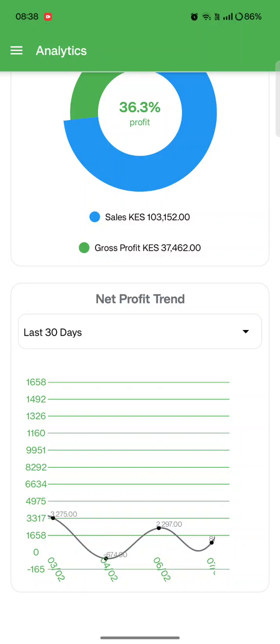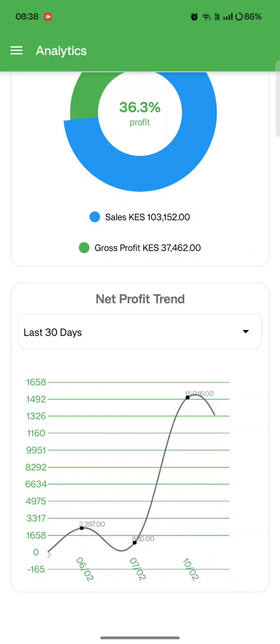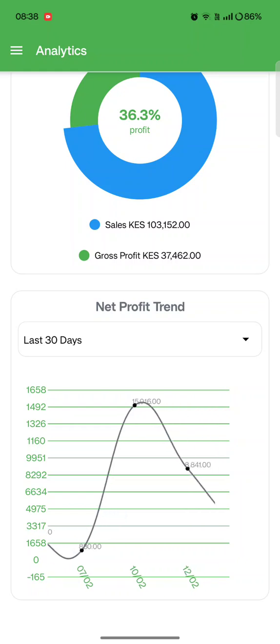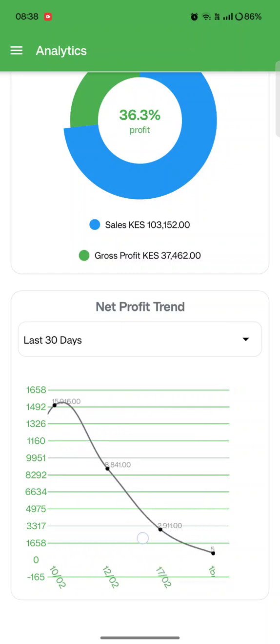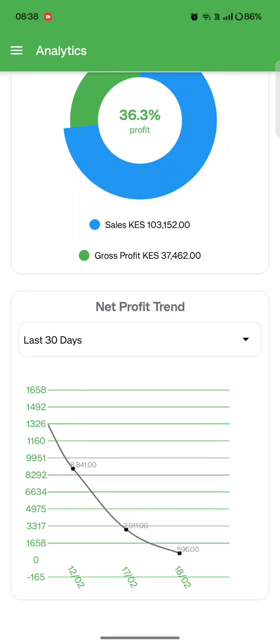Then on 4th to 6th it went up, then it went down again. Then it shot up. I don't know what happened there. Shot up to around the 10th of February. And then from there it has been consistently going down.